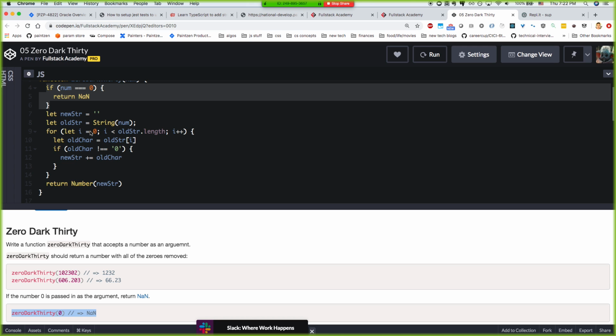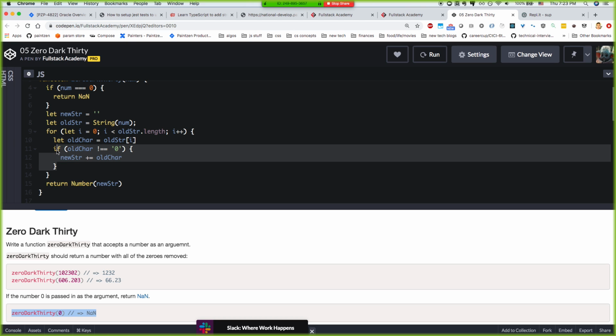Things like when you're iterating through a string, sometimes it's very helpful to create a variable for what that index actually represents.